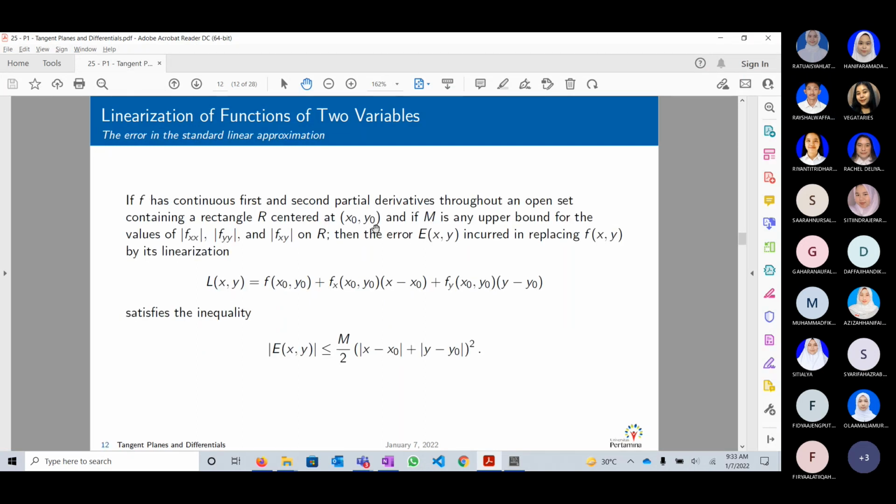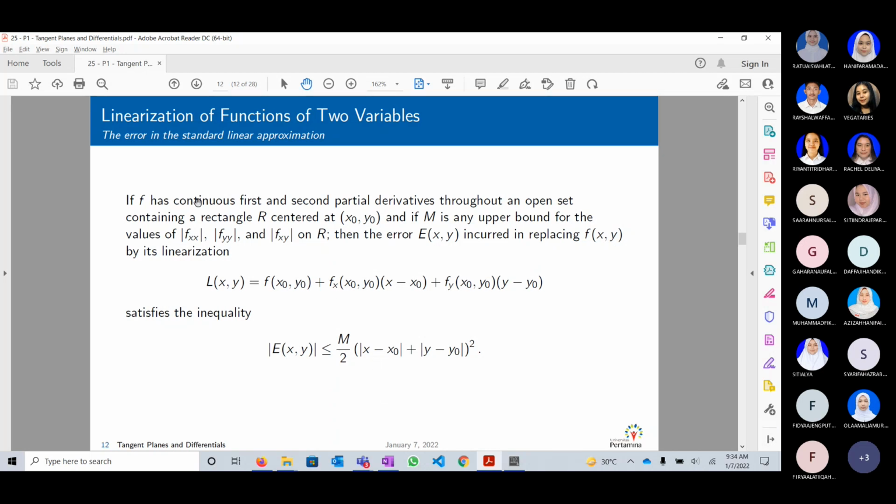Now, if we do some linearization, ya, jadi kalau kita melakukan linearisasi, itu kan aproksimasi ya. Then in this case, there must be some errors between the actual value of the function and the linearized version. Ya. Jadi pasti ada selisih antara nilai fungsi sebenarnya dengan versi terlinearisasinya, versi yang sudah dilinearisasi. Dan that error is actually this guy. Jadi errornya adalah ini, pertidaksamaan ini.